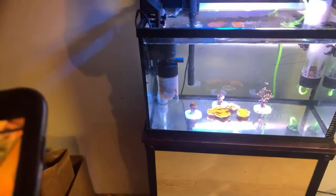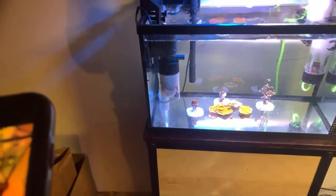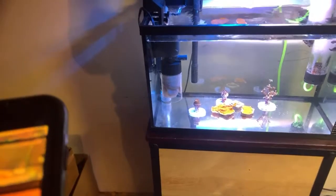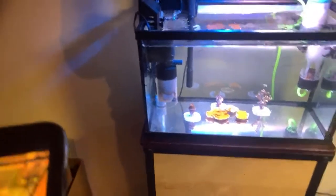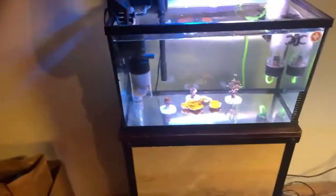I'm thinking either a cleaner wrasse or a sixline for the coral quarantine tank. Cleaner gobies. And for the wrasse, if it's going to be for the quarantine tank, I will say the sixline.